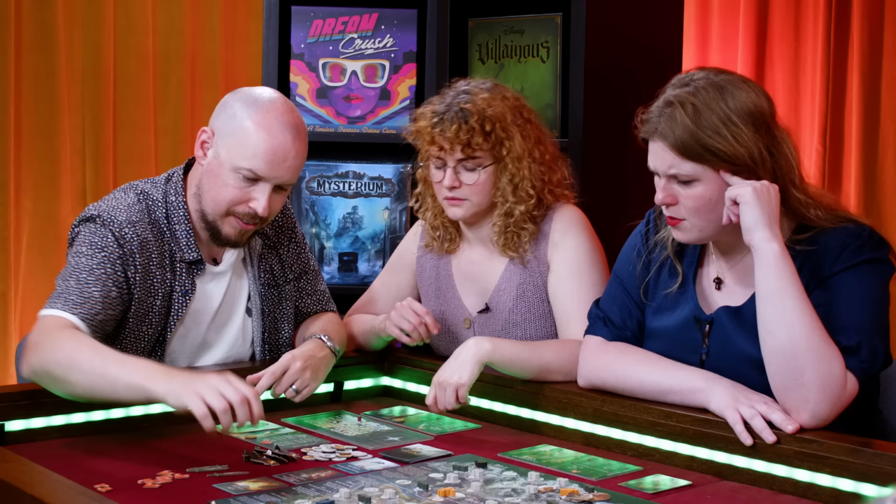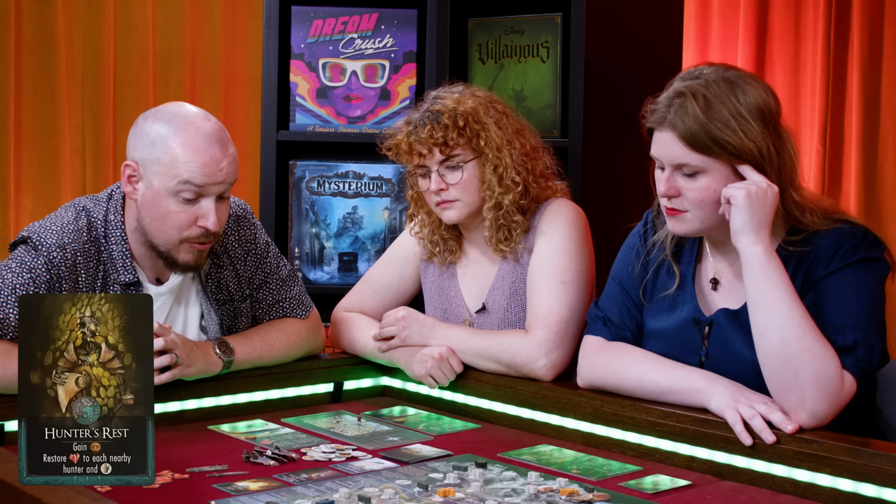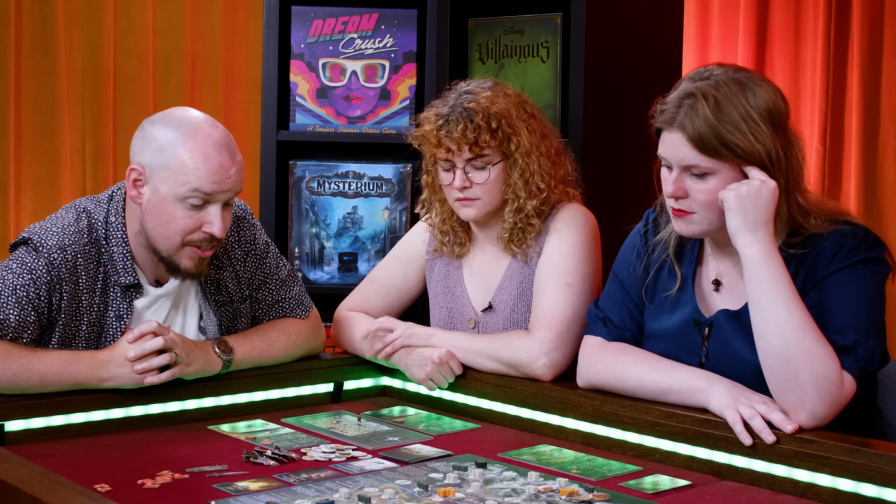Three new items. We've got a fire trap, which deals damage. Hunter's rest, which gains grudges and restores health to nearby hunters and lads. And Wolf's Bane, which is search your location and attack.